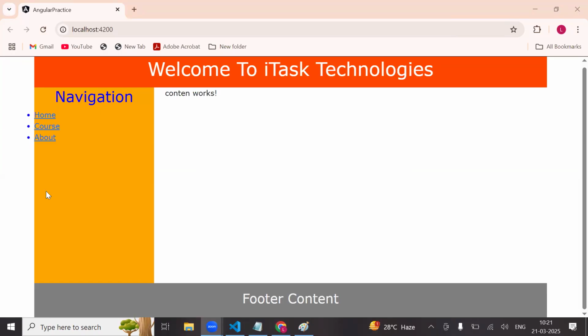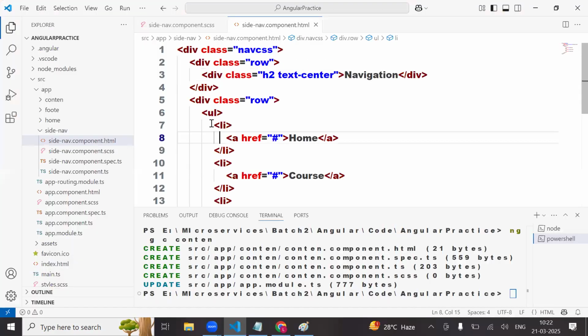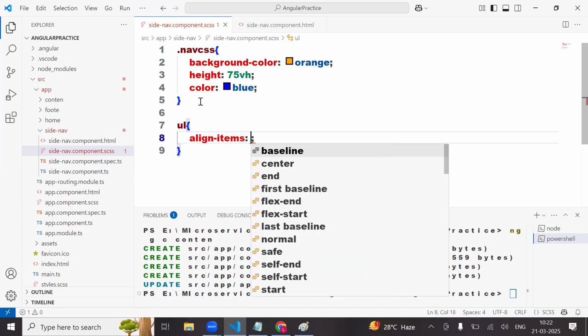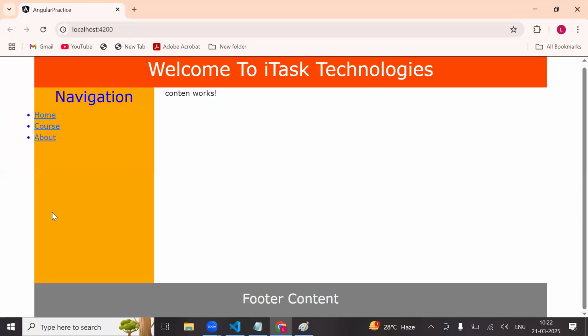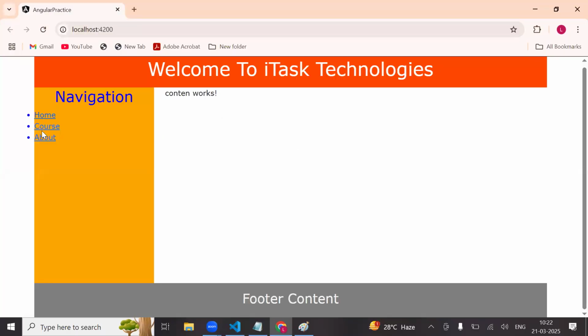Okay. Now what I want to do, I need to take this anchor link, become center. So what do you need to do? To take to the side component, take a UL, you say align item center.